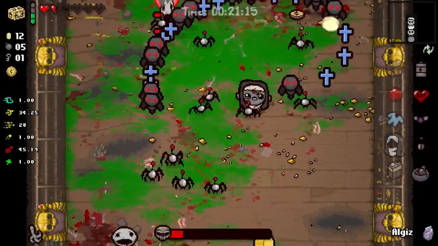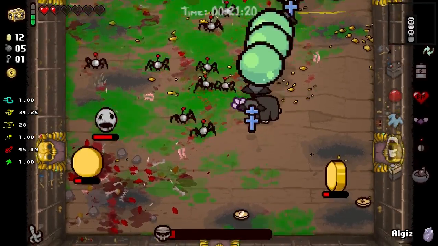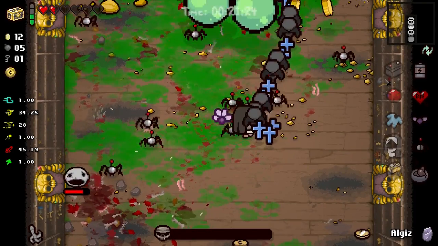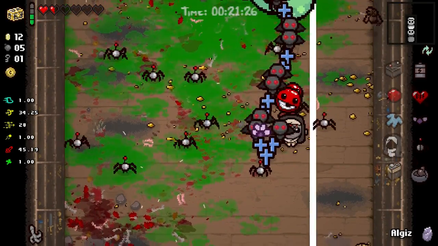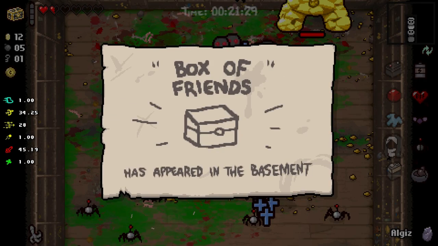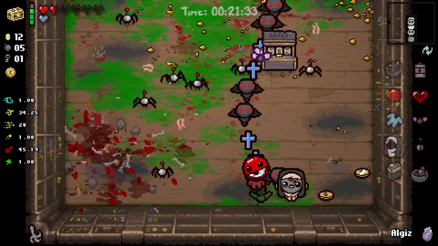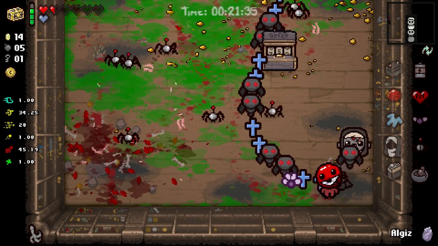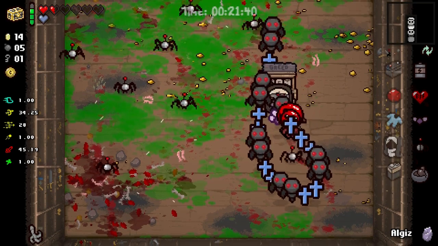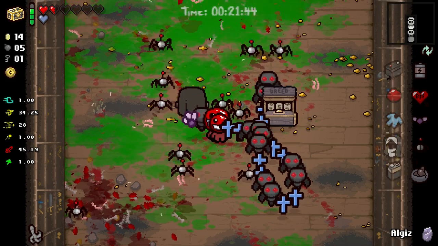Okay, so now we need to play somewhat safe. I'll just be back here firing God knows what. All right, he's dead, I think. Box of Friends has appeared in the basement. Well, we're not gonna make much. Really? 1 cent? You're gonna let me donate a penny after all of this? A single penny.